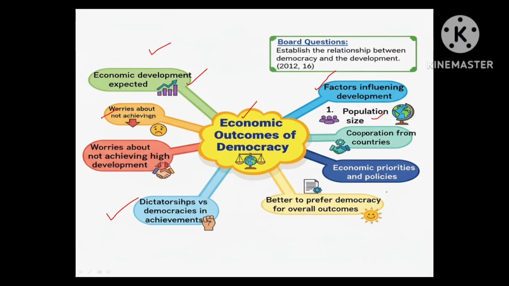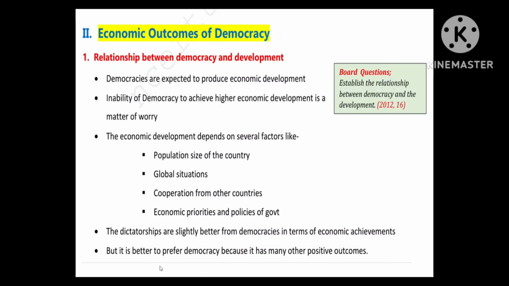Before going to discuss that, I have one doubt and question. If you consider all the democracies and all the dictatorships for the 50 years between 1950 and 2000, the dictatorship governments have a slightly higher rate of economic growth compared to democracy. Economic development depends on several factors. What are the major factors? Let me discuss the factors which are affecting economic development.